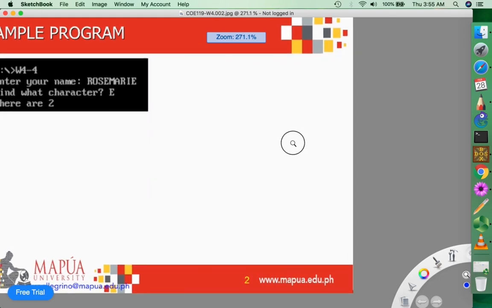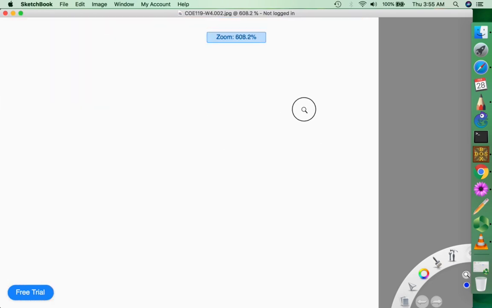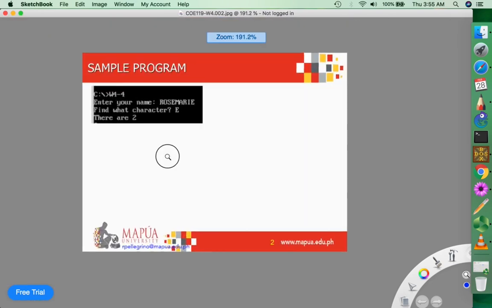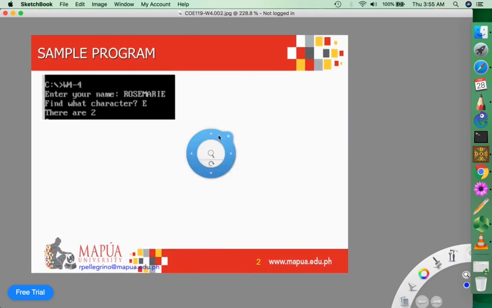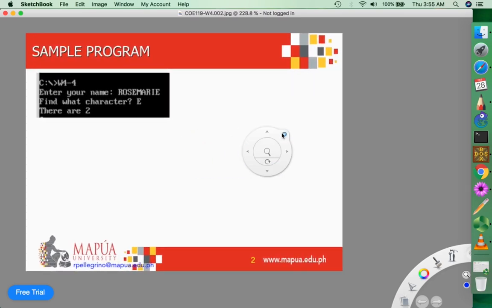So what do we mean by conventional format? Conventional format means you will be using the segment directives. So we have here a sample output of the program, which we are required to write using conventional segment directives.